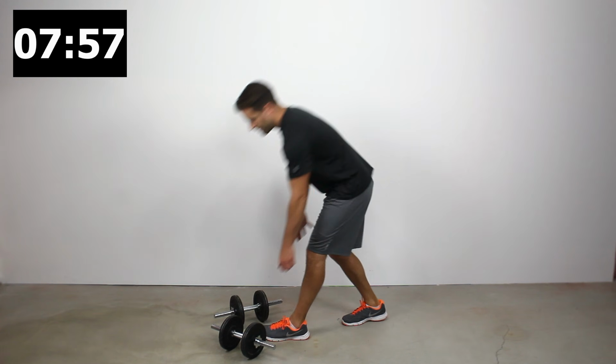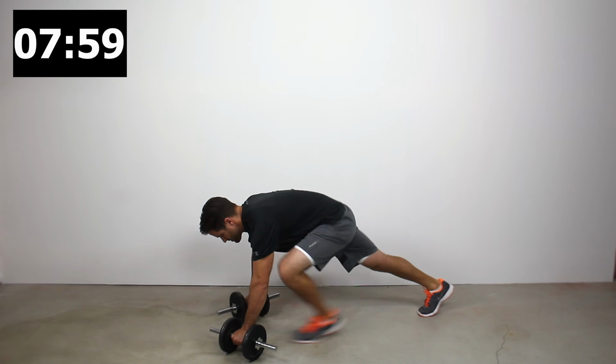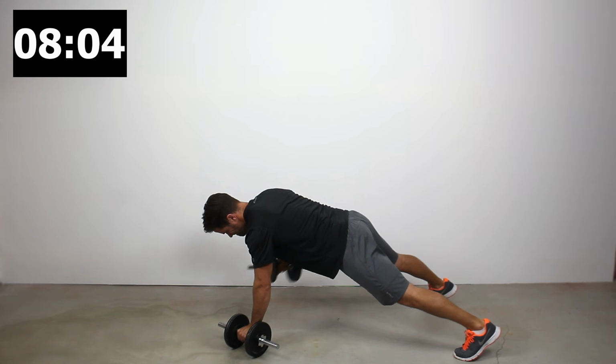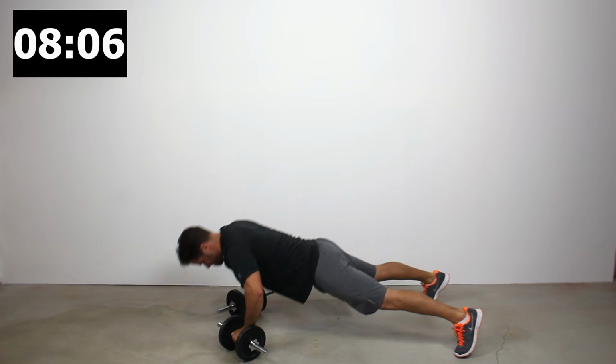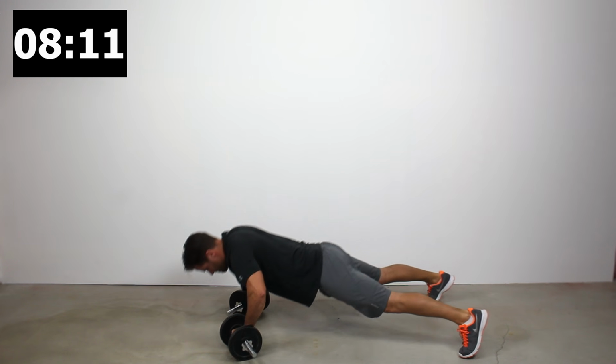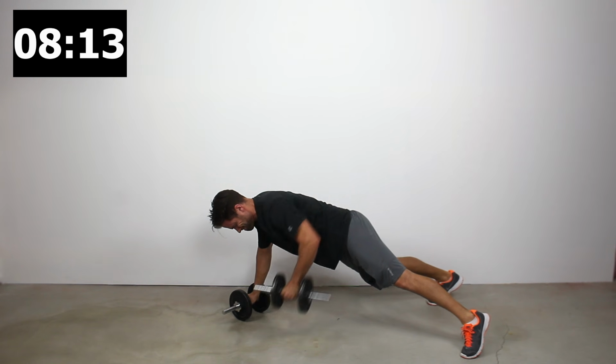And so some renegade rows, what we're going to do is get down into a push-up position on top of the dumbbells. We're going to row left, row right, drop down into a push-up, and then repeat that process. And so that's what 1 rep looks like. So left row, right row, drop into a push-up, and then back up.